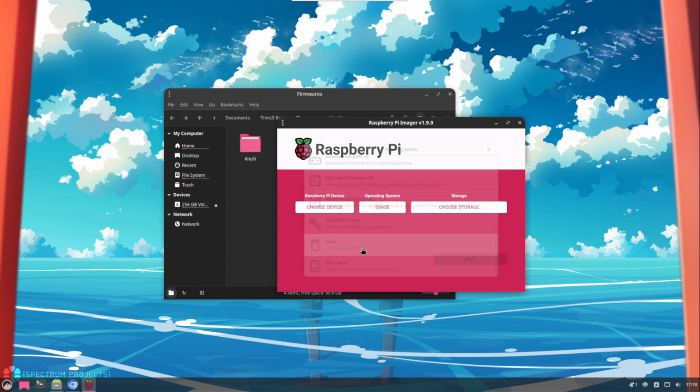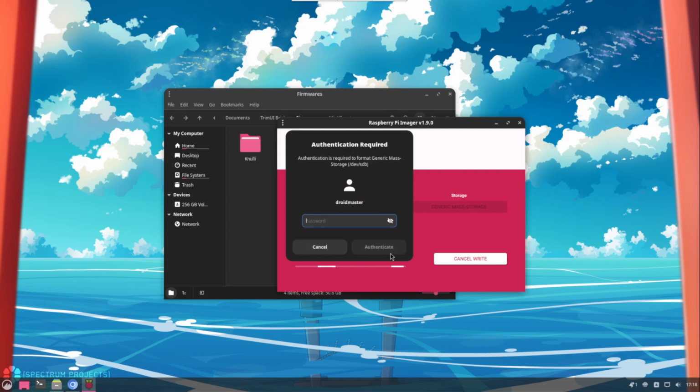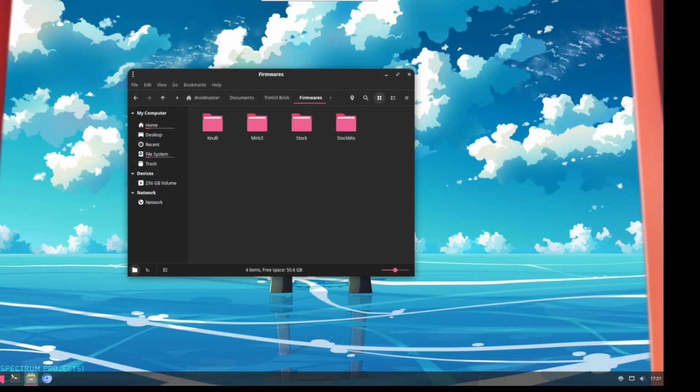Let's click on choose, erase, let's select the microSD card, and yes. Now that we have formatted the microSD card, we need to get this file. This is very important. We don't need the .gz. We need the .img. So we need to uncompress this. So in Windows or Mac, you can right click and uncompress.